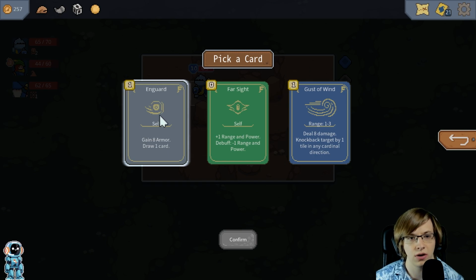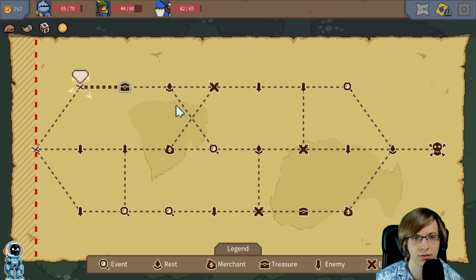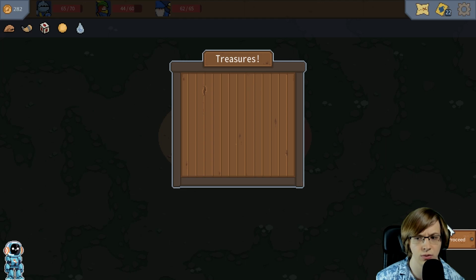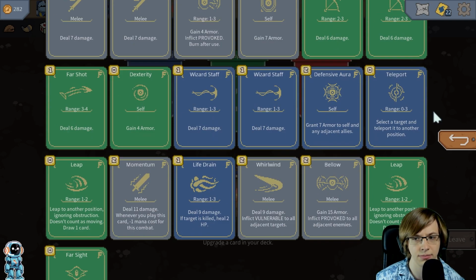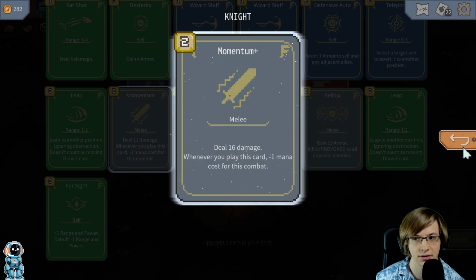8 armor, draw a card. I guess we'll do Farsight. I don't know. Okay, chest. At the end of a turn, all champions gain 1 armor for each card stored in the card rack. Ooh. That's interesting. So rest here. You know what? We're going to upgrade a card here. That's probably not the play. Probably should be healing people. Momentum. Yeah, let's upgrade momentum. Momentum's insane. Okay.